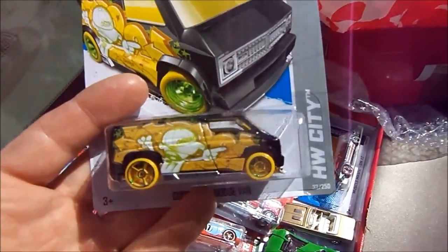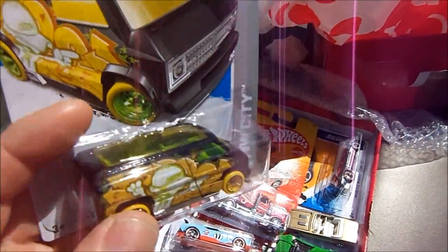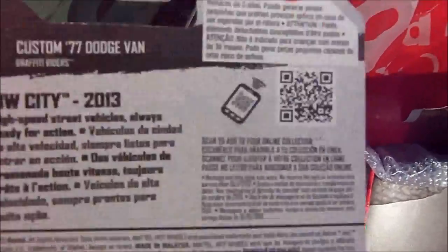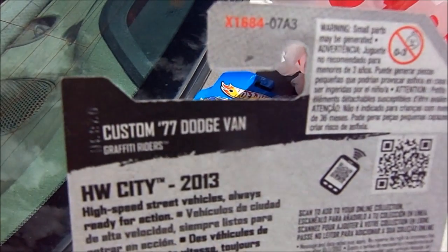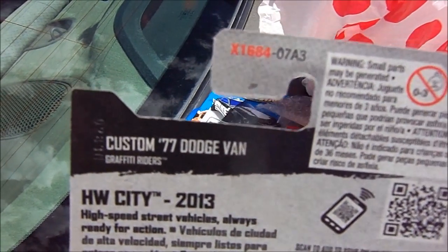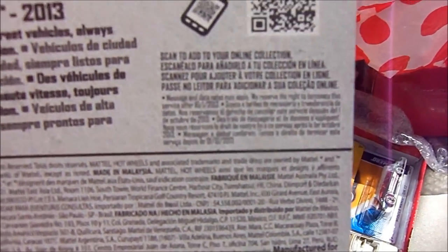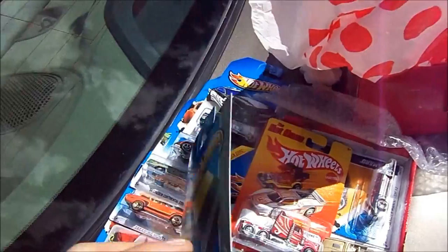Oh, definitely don't have this treasure hunt. Kind of funky, though. Nice. Hopefully I don't take too long on this. It might be a 15-minute video. Custom 77 Dodge Van. What's on their series? Clifford Rides or something like that? Cliff Rides?